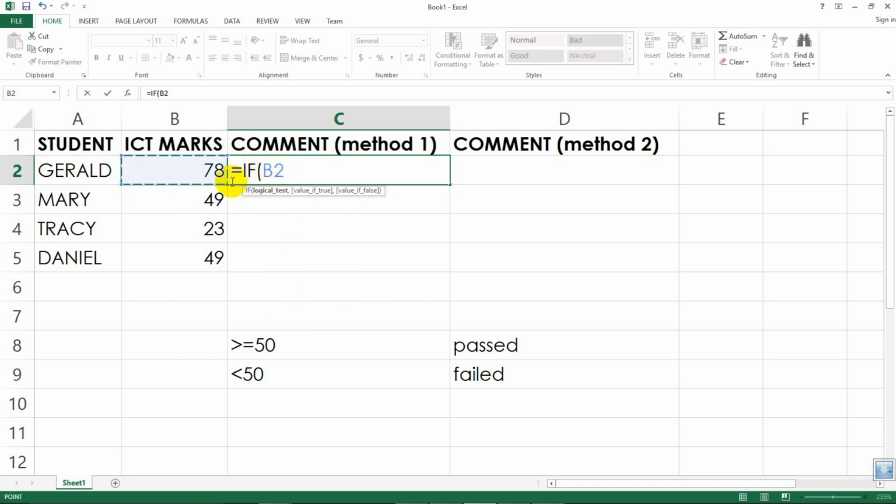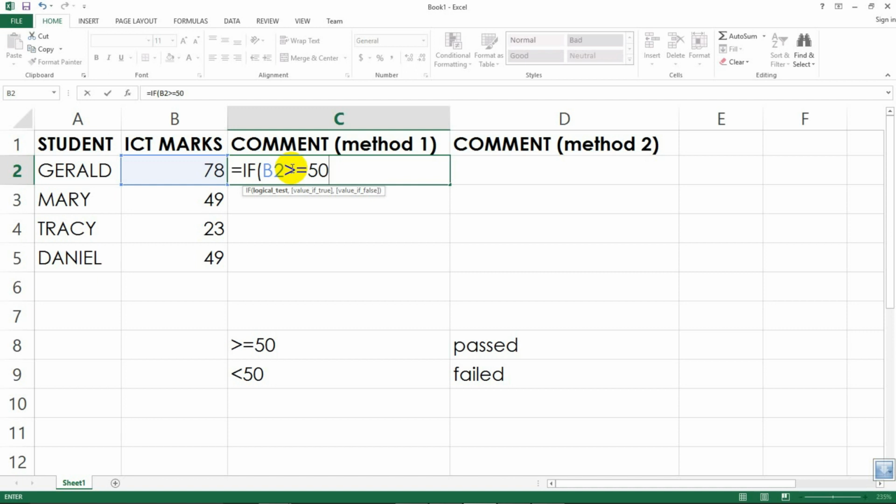So we are saying that Excel should perform for us this test, and the test is: if B2 is greater than or equal to 50. Okay, if B2 is greater than or equal to 50, that's the logical test.